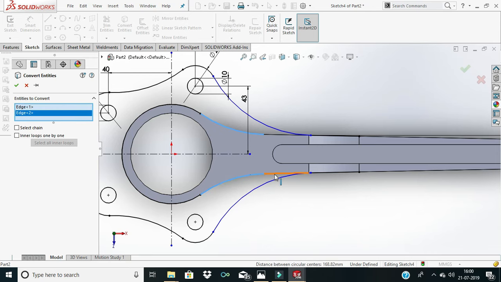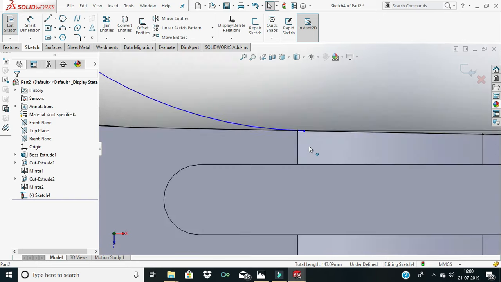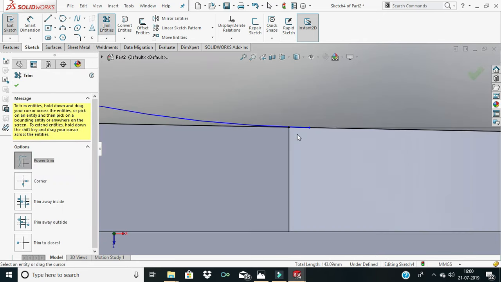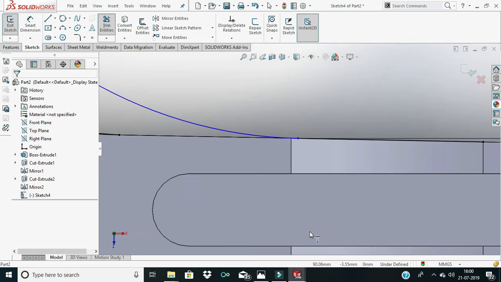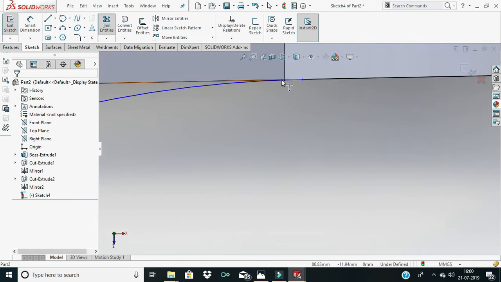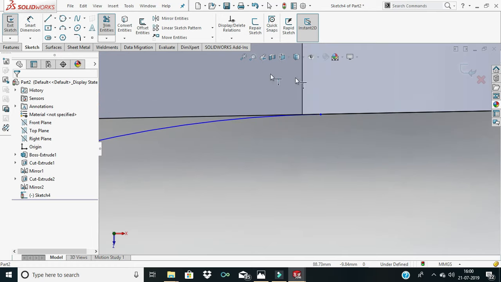So it will close, otherwise it will not shoot. Just click on OK and just trim the unnecessary things. Just extend it, otherwise it will, just click on okay.